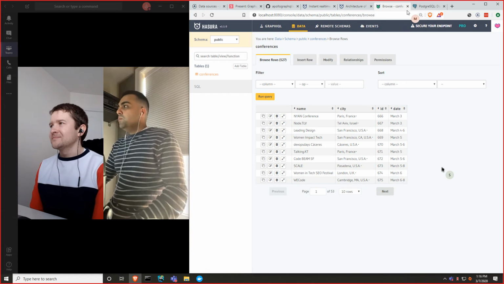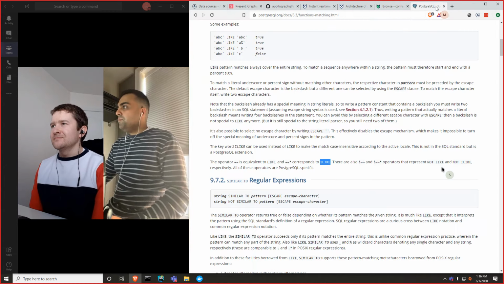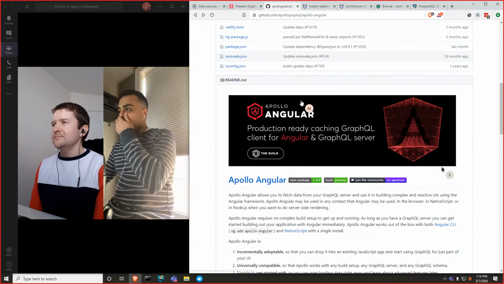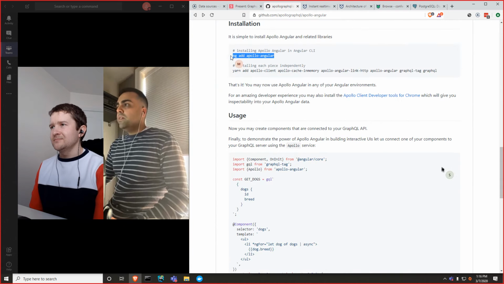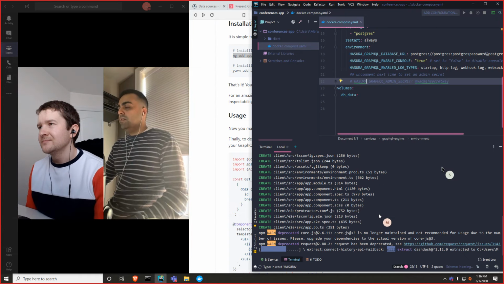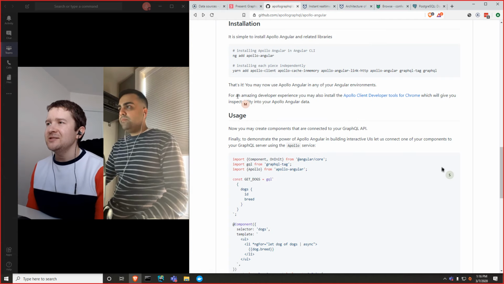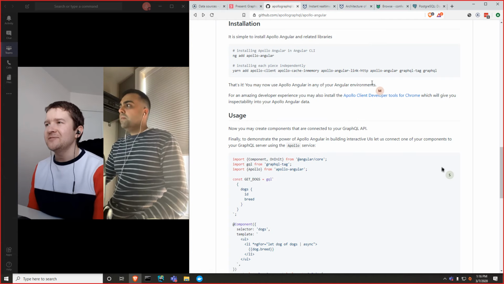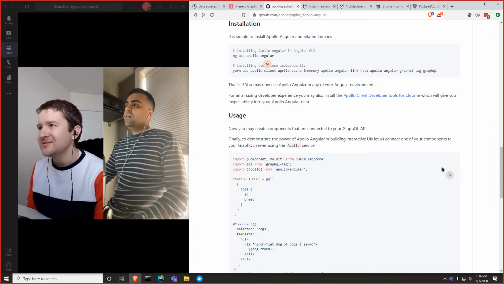Okay, so while we're getting set up, let's just see for Apollo GraphQL, what do we need to get up and running? We need to run this CLI command. So what's the difference between ng add and yarn add? Obviously those are different command line tools, but why can't you add Apollo Angular through yarn?